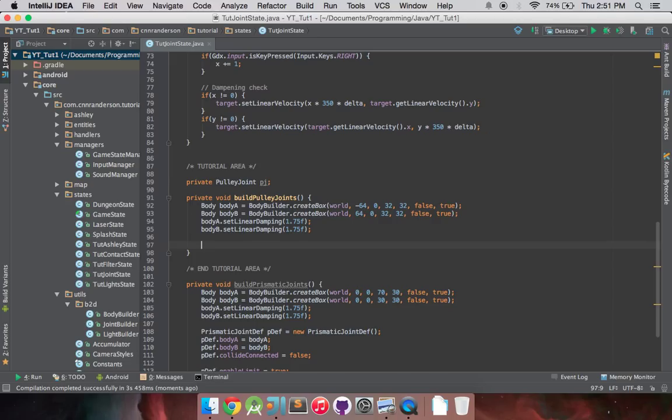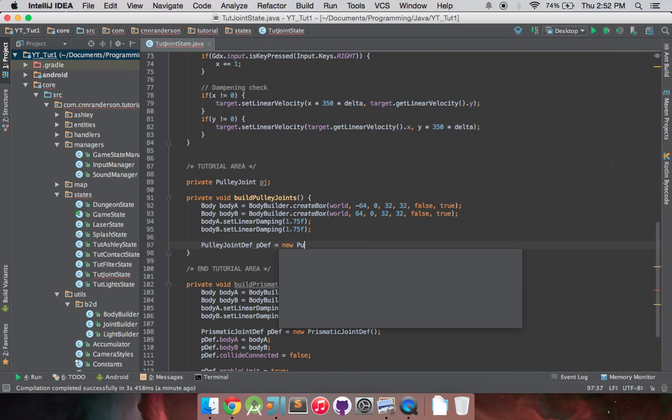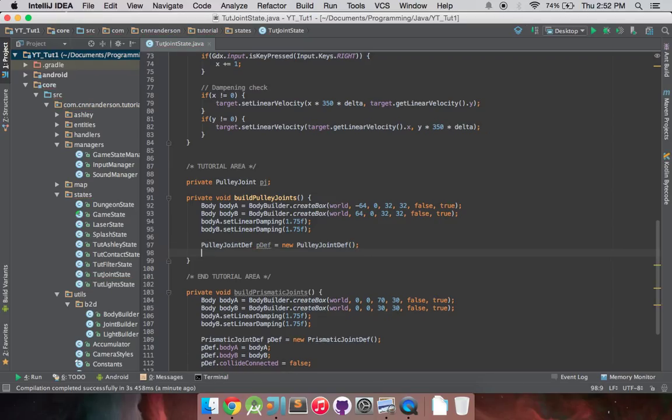There's 3 essential things as usual in all joints, and that's going to be initializing the joint definition, choosing the 2 bodies that you're connecting, and then creating that joint into your Box2D world. So we're going to start with the pulley joint definition, and we're just going to call that pdef equals new pulley joint definition, and we can close it off like that.